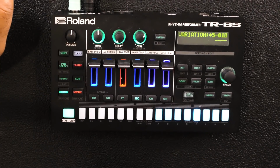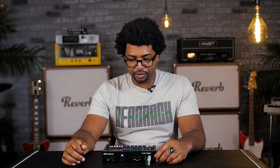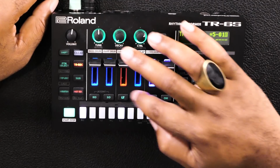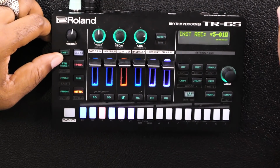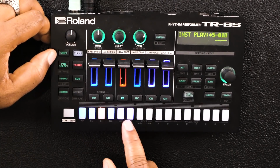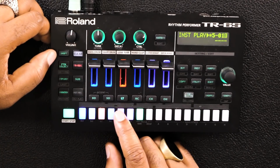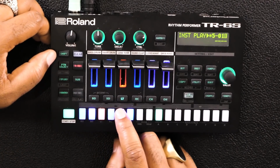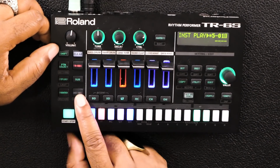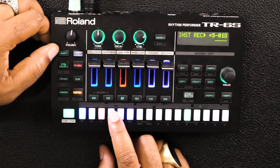So that's cool. Most people that are familiar with Roland, this shouldn't be unfamiliar to you. You have TR style recording where you could actually program the steps. You have instant recording where these are all your samples, and you have instant record and instant play on those as well. So if you're just playing a sample and you don't want to record, but you just want to manually trigger stuff, have it on instant play mode. But if you want to play stuff in, just hit instant record.